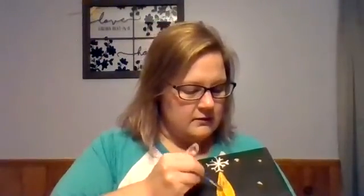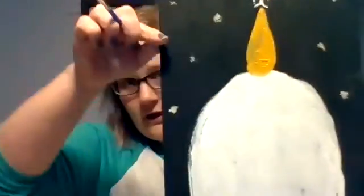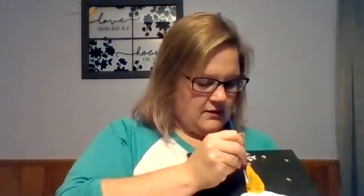I'm then going to go back through and clean my brush and then wipe it off. We'll go back through with the orange again and do another layer, so it's a little bit more bright orange for us. Okay. So we've got it a little bit brighter, as you can see. Make sure we don't have any gloppy pieces, so just smooth it out a little bit. Rinse that out again. And then I'm going to go back through one more time and put another light layer of the white over top of my snowman, just so we don't have any black peeking out.